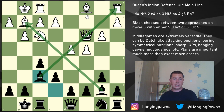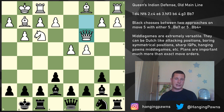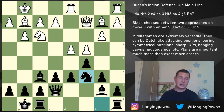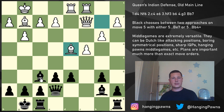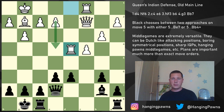We continue with d6, Knight d7, play for e5, Queen e7 — very normal plans. You don't have to play that; you can play d6 and c5. With c5, White should continue with Rook d1 and you play for d6, b3, Bishop f6. You don't want to play c5 and f5 in combination — that would be really bad. Bishop b2, Queen e7, and now Knight c6 is actually possible. C5 gives you different structures more similar to the Sicilian Defense — something like a normal Maroczy Bind versus hedgehog with a combination of pieces traded off.